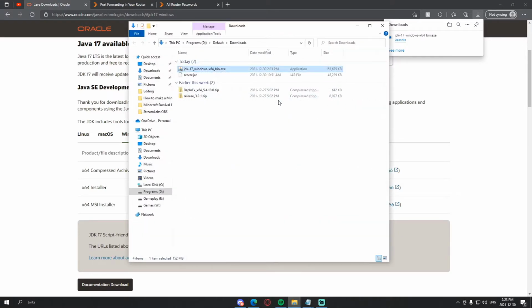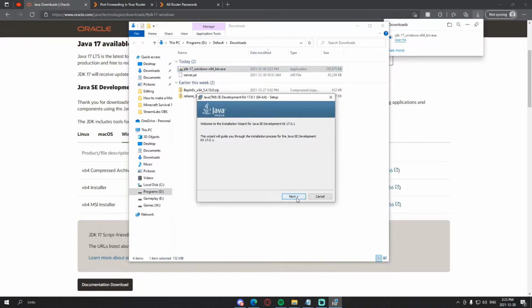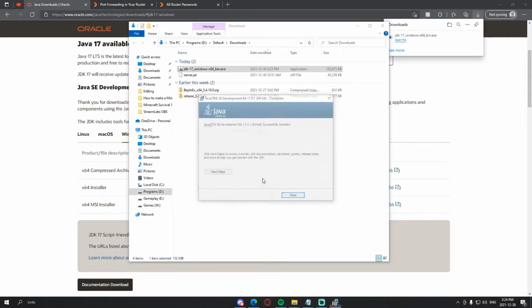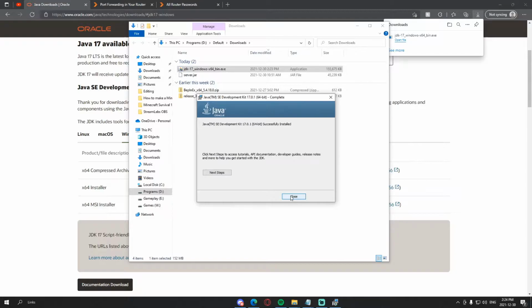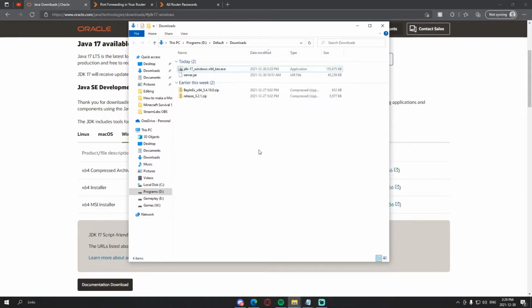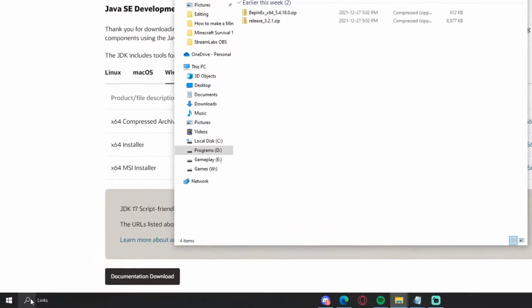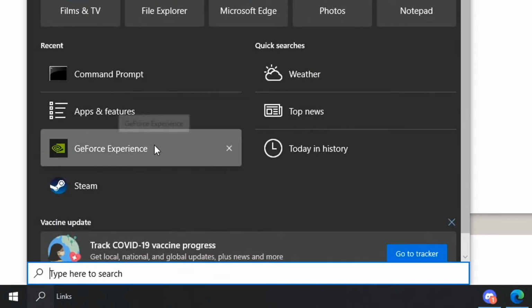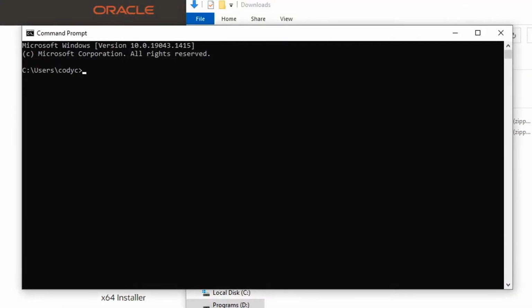And now that's in our downloads folder. Next. So now that the install is completed, we can check and make sure. So we can go down to the search bar and type cmd.